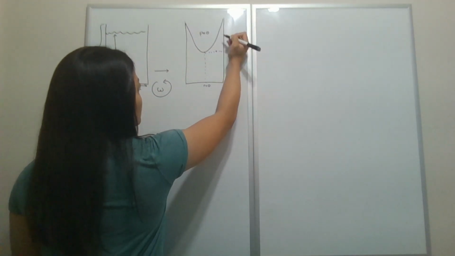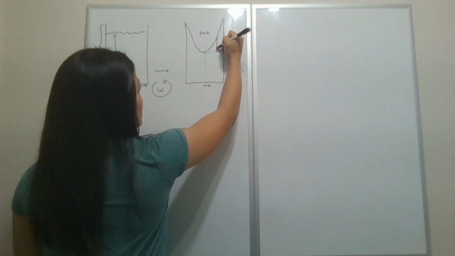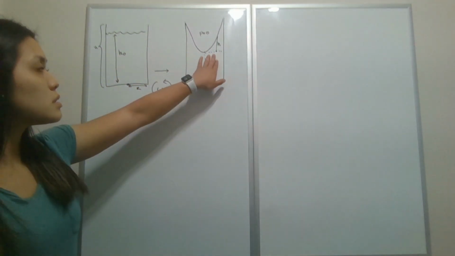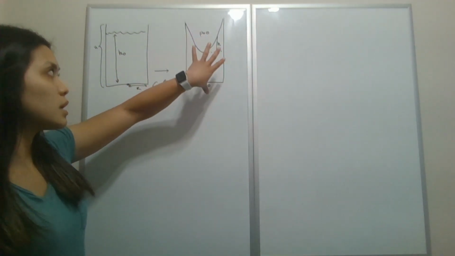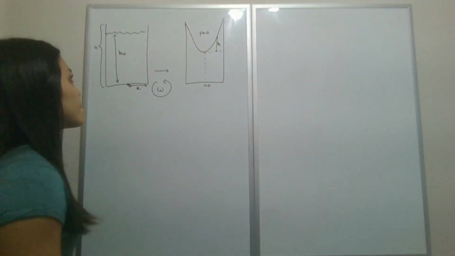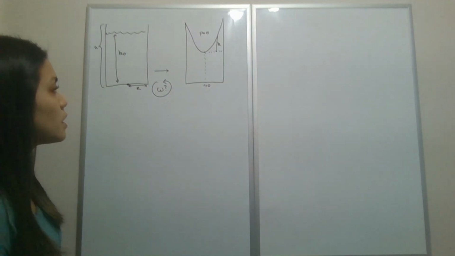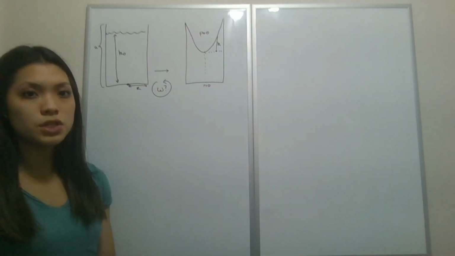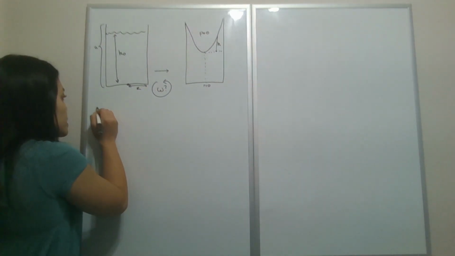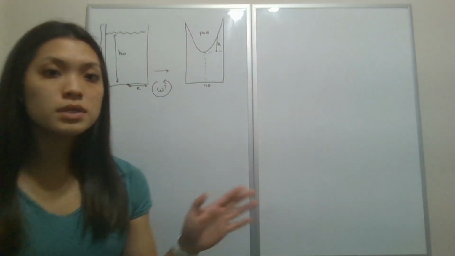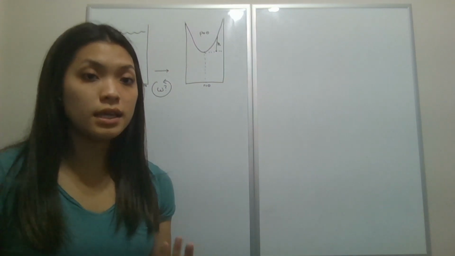if we are at some point and we are given the height at some point within the spinning cup, we want to know what the angular frequency is. And so we're going to use the definition of pressure, because we're going to be looking at what the pressure in the horizontal direction and in the vertical direction is.